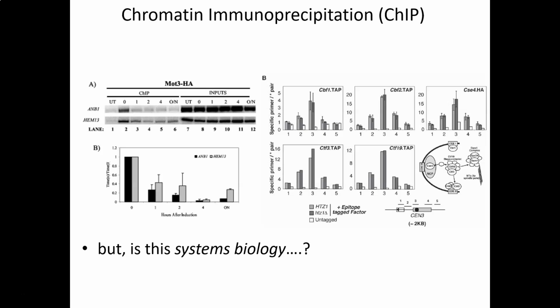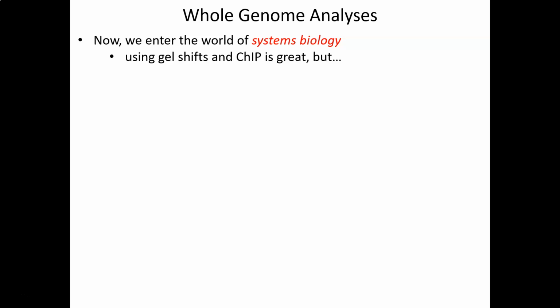So just like reporter genes only allow us to look at one specific gene at a time, ChIP only allows us to look at one specific DNA region at a time. And just like microarrays allow us to look at the expression of all genes simultaneously, ChIP-seq allows us to look at protein binding to all DNA sequences across the genome. It's a whole genome analysis. So we are officially entering the world of systems biology here, and what a wonderful way to wrap up Unit 2.